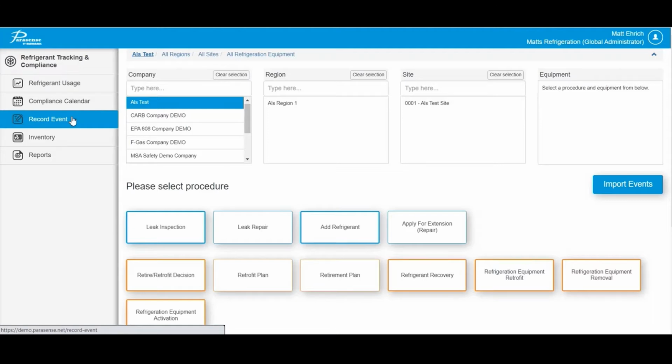Okay. The basis of where a lot of the usage events occur in terms of capturing events happens with this chained event where we have a leak inspection. This is where we have a leak that's found, there's a repair that's done, and then there's refrigerant that's added. So this is probably most of the time the techs are out on site and they're doing their work. Maybe they have a call out for a high temp alarm. Maybe they are out there for preventative maintenance and they're like, oh, I see this system is low. And you know what? I found a leak.